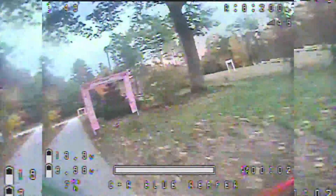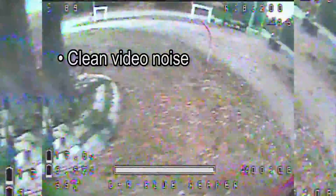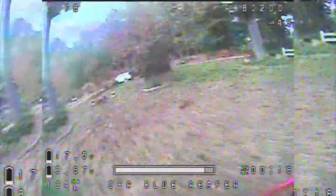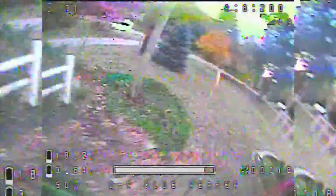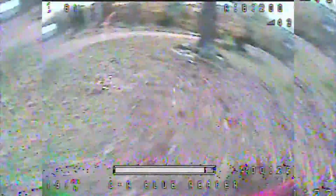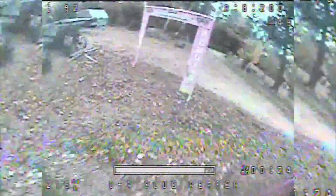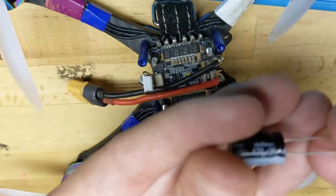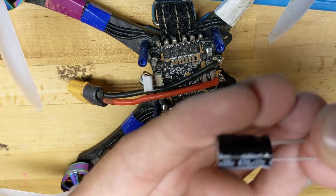Welcome to the Crash and Rebuild channel. In today's video we're going to be installing a capacitor on my 4-in-1 ESC. Installing a capacitor can help clean up messy video and even extend the life of your speed controller. The size, voltage requirements, and even the brand of the capacitor are wildly debated online. Maybe we can do some testing of those claims in an upcoming video, but for today we're going to be focusing on soldering and making sure that you've done it right. We'll be working with a 470 microfarad 35 volt electrolytic capacitor on this particular build.